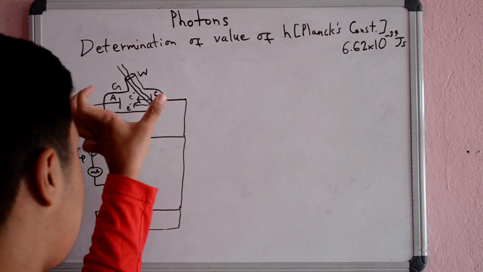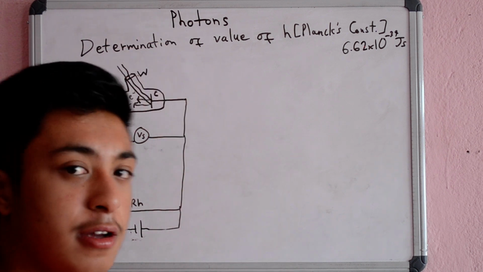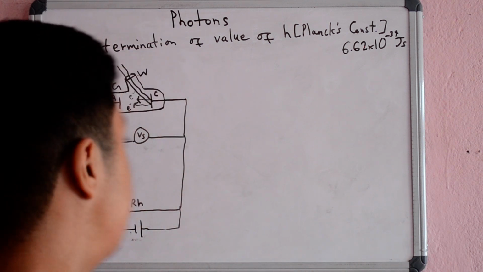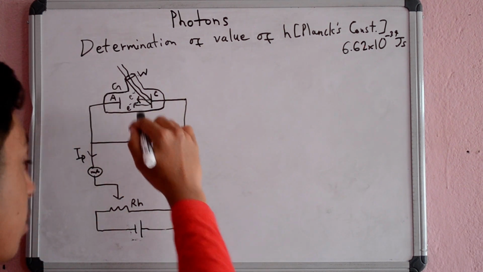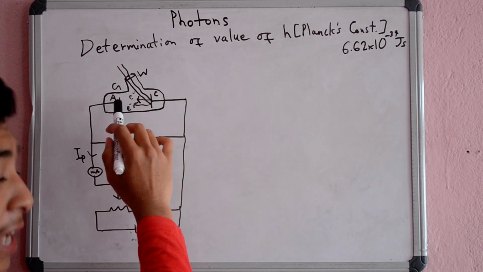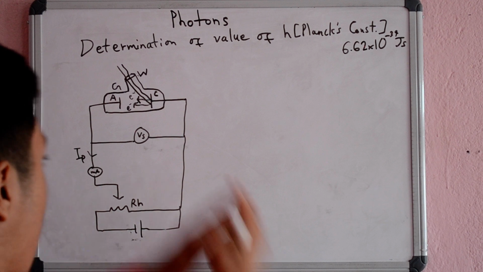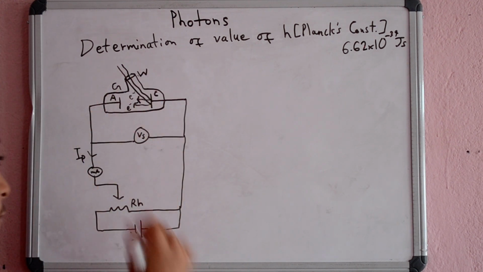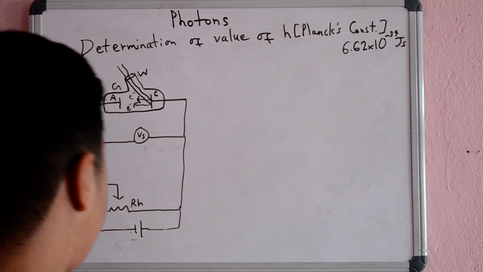Now, he had a glass tube where he had a window W where he sent radiations of different frequencies such that it landed on the cathode C, which is a metal surface, and which knocked out the photoelectrons until it touched the anode A. And the electrons which touch the anode A completed the circuit. So that means it sent photoelectric current down, which was measured using the milliammeter.